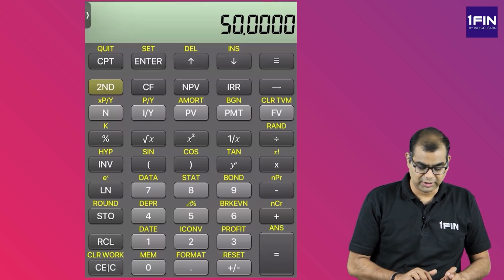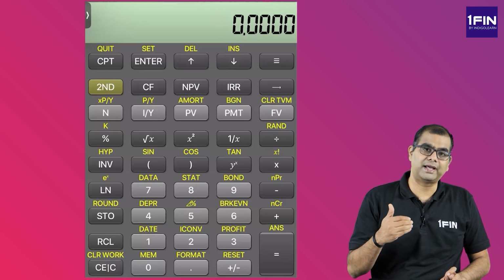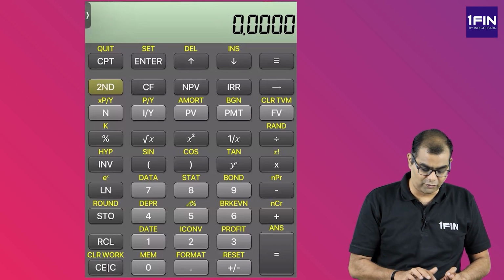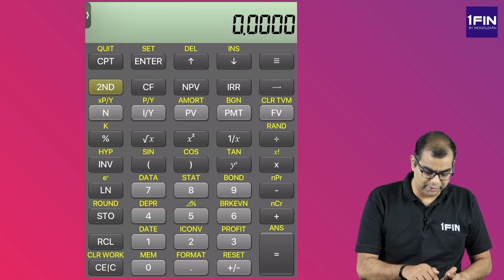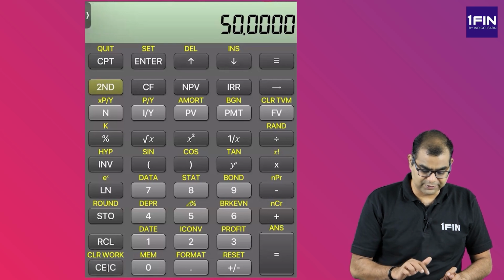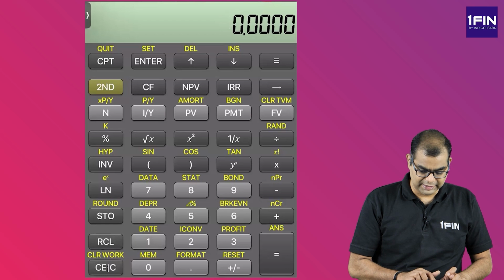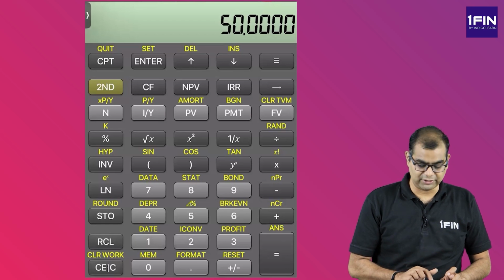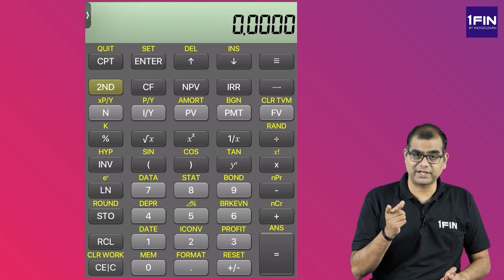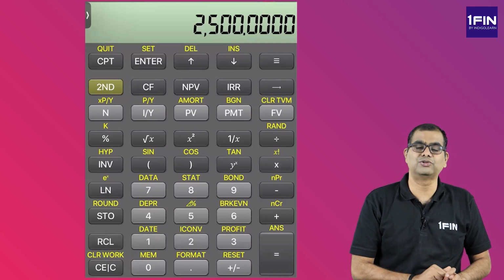Now you come back. After you come back, let us multiply M1 into M2. What is there in M1, you need not go into memory again. You need not press second memory and then down arrow and all of that. All you need to do is recall 1, it gives you the value. Then recall 2, it gives you the value. We had changed that 60 to 50, that is why we are getting 50 for 2 also. You can also do recall 1 into recall 2 is equal to, you get 2500.